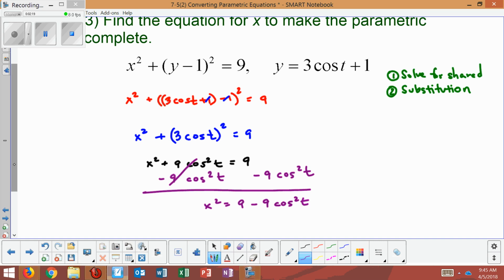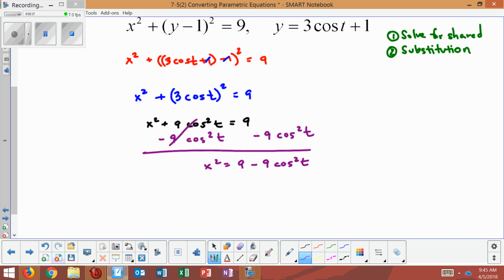Now you may remember from the previous example, anytime we have a trig, we're going to end up using the Pythagorean identity from the formula chart, which was that sine squared theta plus cosine squared theta equals 1. Well, in this particular case, I'm going to rewrite this. I'm going to show you that sine squared theta is the same thing as 1 minus cosine squared theta. Now, how did I get that? I just moved this to this side. So sine squared is equal to 1 minus cosine squared.